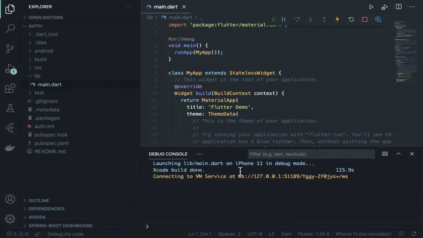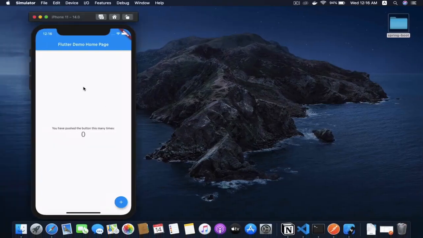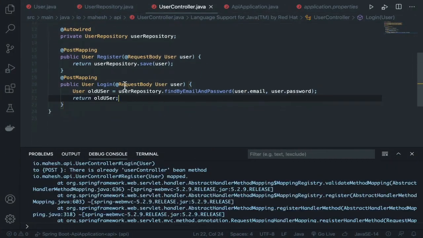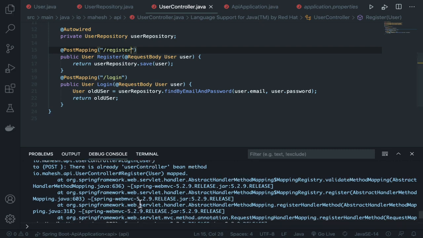Now I have to work on my Flutter side. So yeah, this is my Flutter thing. And in the controller, I have to define the path, means /login, and this is /register. Okay, now this is perfect.